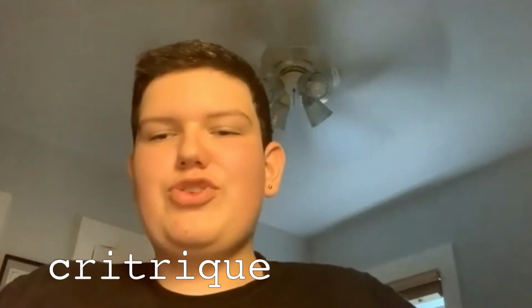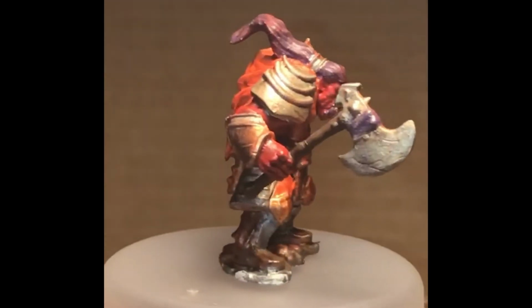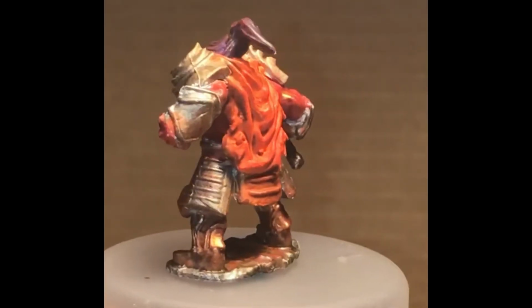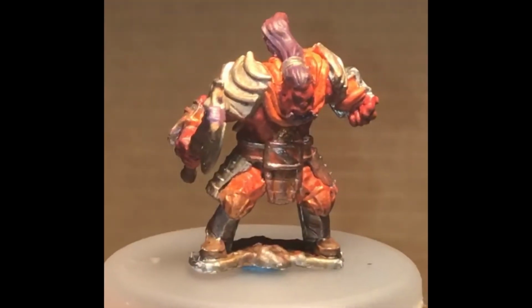I'll start with critique. So I'll start with Gus. First of all, just detail. I think it's not super crisp, which is probably mostly because of the time constraints that you had. For the color choices, I think you could have done a bit more with the armor, with the orange cape and armor. Could have done some red highlights. I can't find that much besides just some small mistakes and a lack of cape highlights.